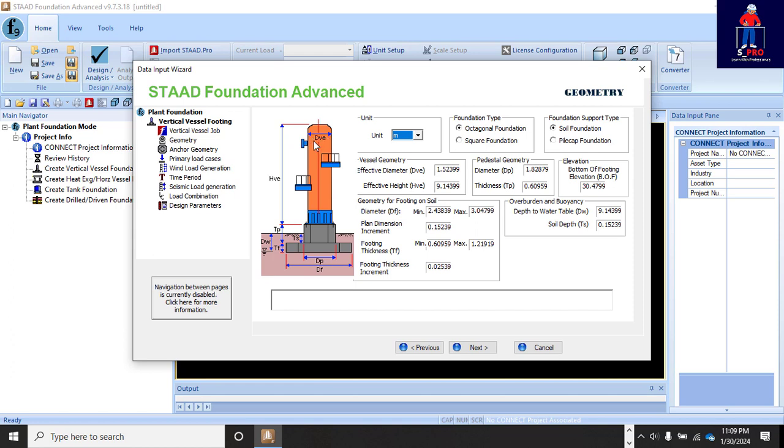So what was the diameter of the vessel? The diameter is mostly found in mechanical drawings or fabrication drawings, which show you that information. So I will just use 1.6 as the diameter of the vessel.